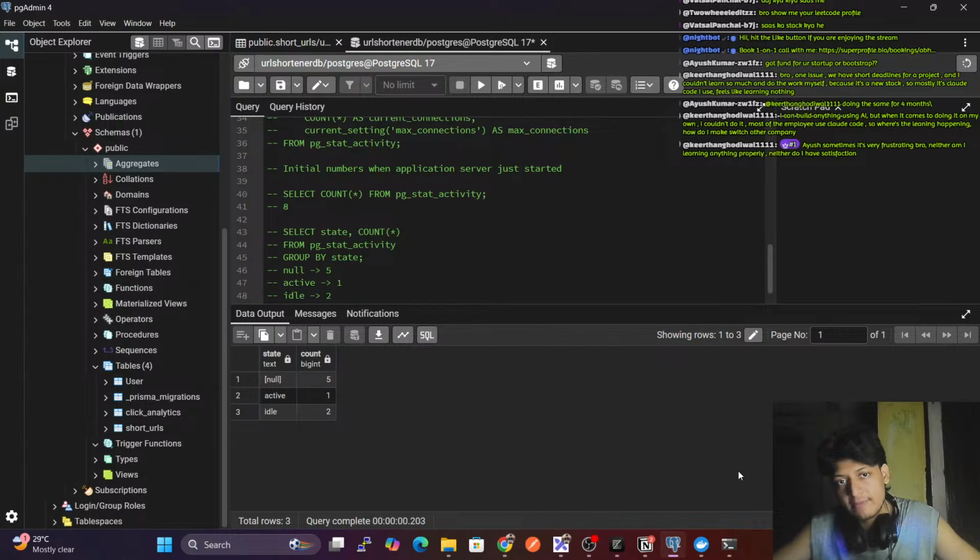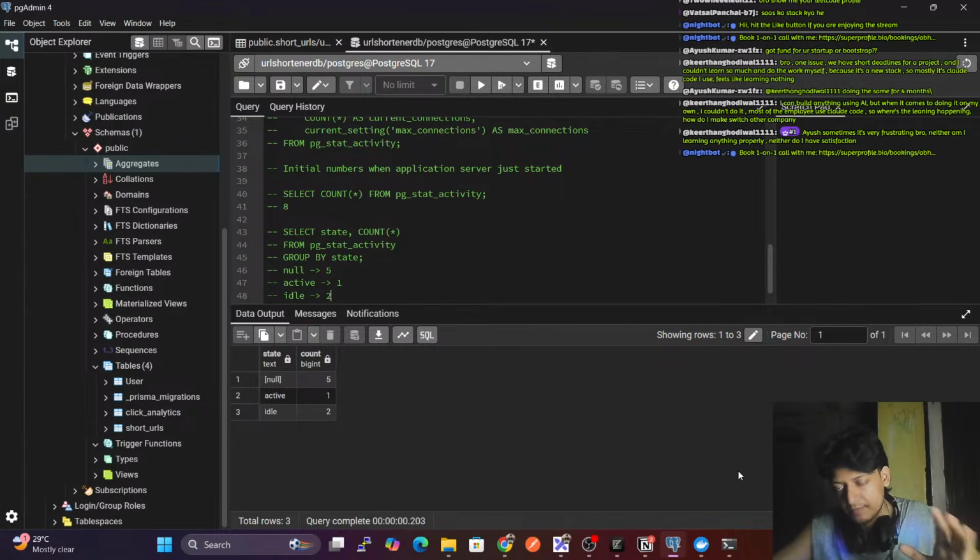Even if you want to take help from AI, take help from simple ChatGPT, don't use Claude Code or Codex to write the entire code base, then you will not learn anything. If you want to learn and want to take help from AI, use GPT to give you suggestions and then try to understand the code base and try to implement it yourself. I think that is a much better approach, because from that you understand the entire flow of the application and the entire context of the code as well, right? So yeah, very frustrating, bro. Neither am I learning anything properly, nor do I have satisfaction.